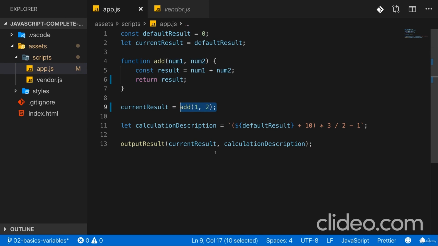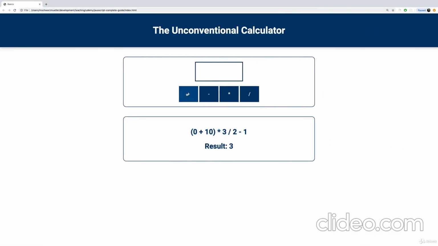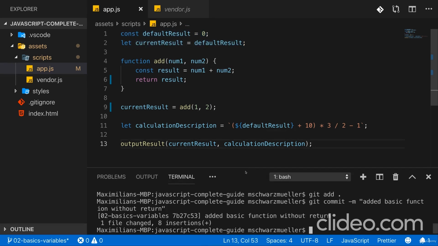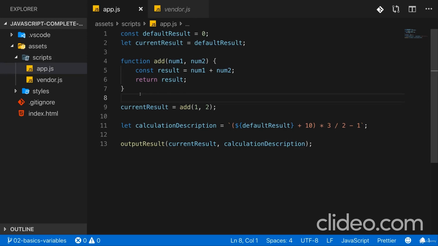Now, of course, we're still calling this immediately when this code runs. So ultimately, the goal will be to connect this to the button, which I'll do in a second, but not before diving into the order in which you can define things here, and also the implication it has when you define a variable or a constant inside of a function versus outside of a function. Let's have a look at the order.